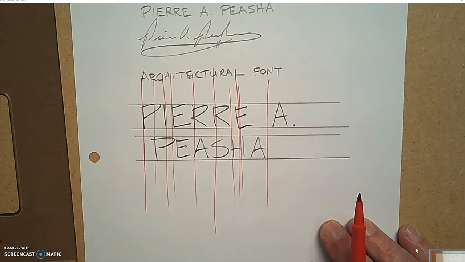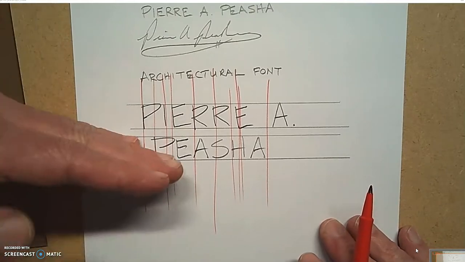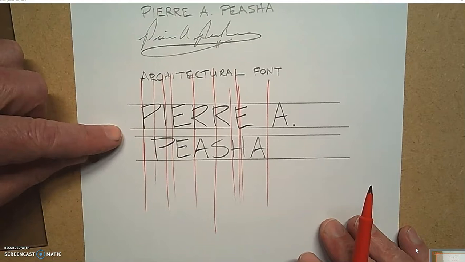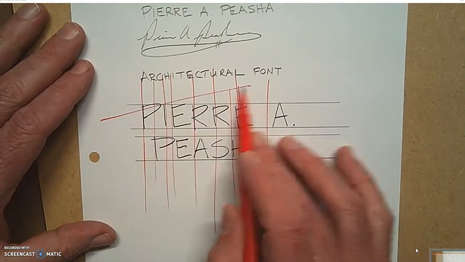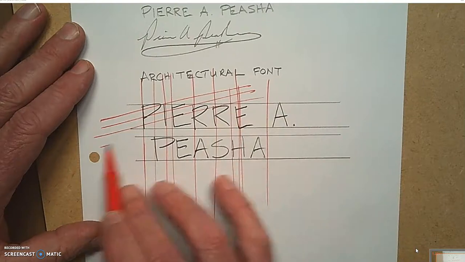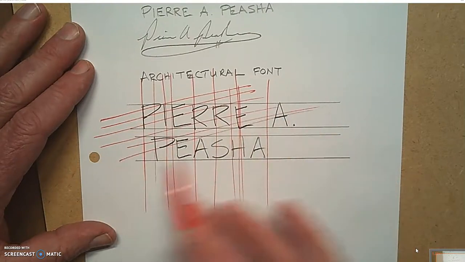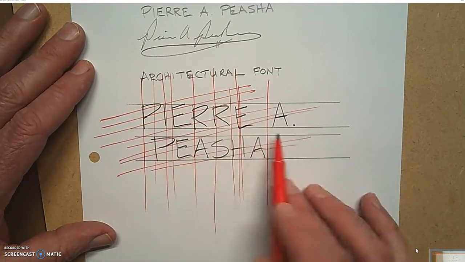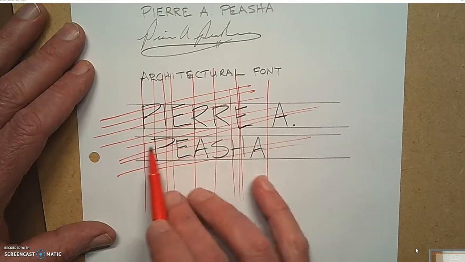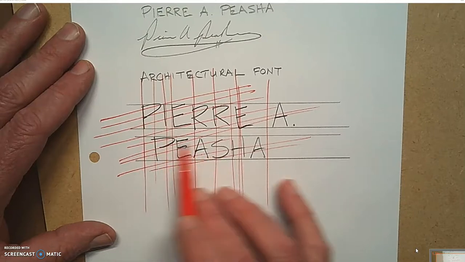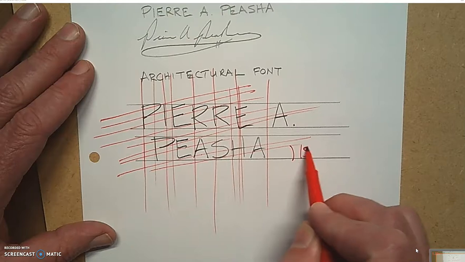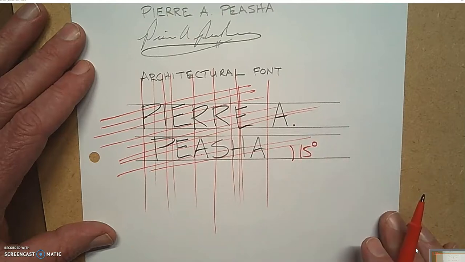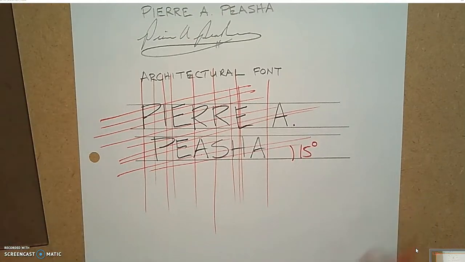Now, the horizontal lines are not truly horizontal. They run at about a 15-degree angle above horizontal. So the way that looks is that if I draw a line here, do you see how those lines follow the A, the H, the E? Even the top of the P and the bottom of the P have basically, even the top of the S, a little bit of that 15-degree angle. Okay, and that is the trick of the trade.